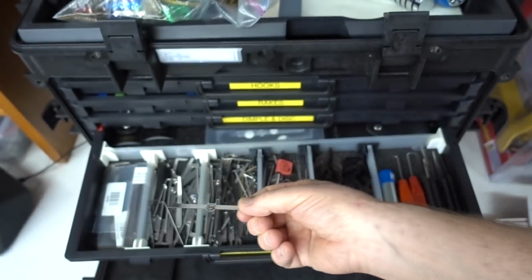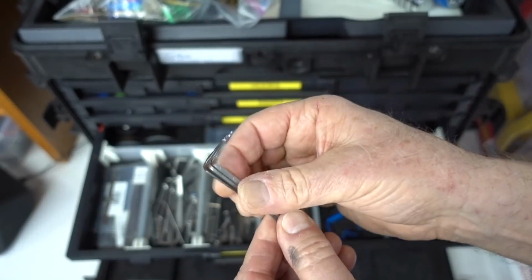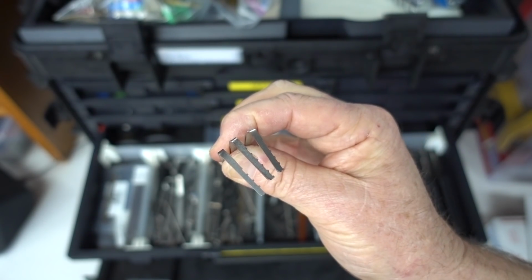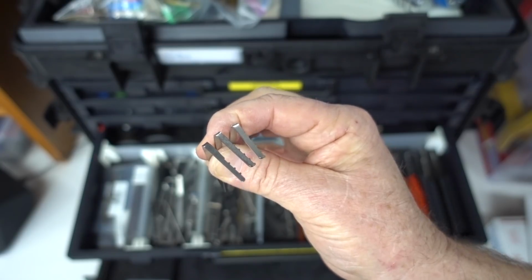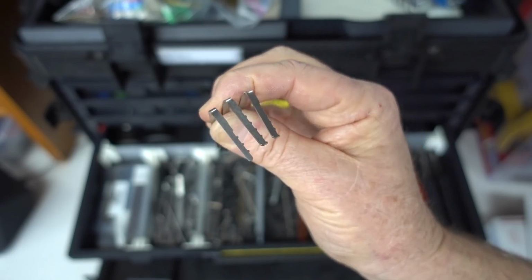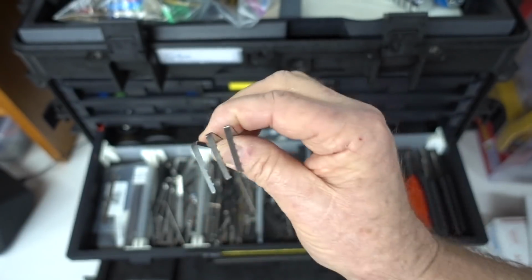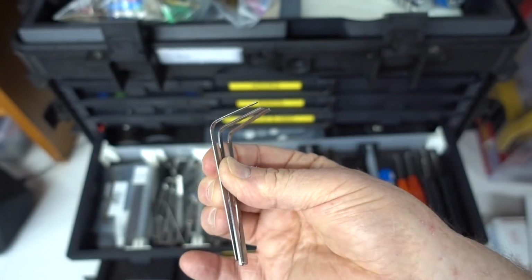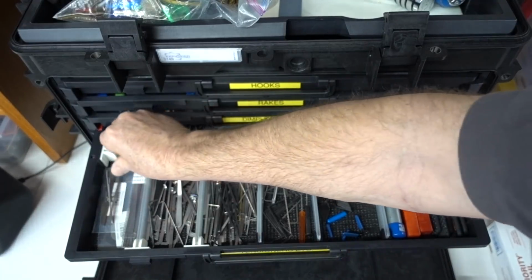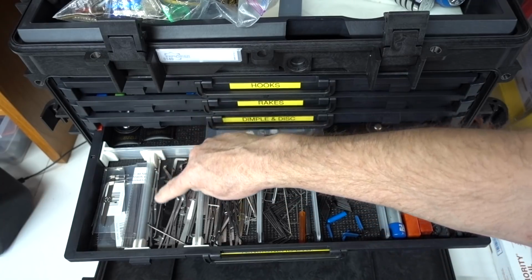So I like to have a couple extra of these laying around, so when that comes up, I've got a couple. A series of picks here, these are probably the most worthless picks, but I keep them around nonetheless. These are supposedly for picking Best locks to control. They fit into the control sleeve. I've got to tell you, I've spent many tens of hours trying to use these. I have hit the control shear line, but I don't think it was because of these. I think it was more a function of luck. I really can't say that these are worth the money or actually work, but I keep them around nonetheless, just in case. On this side here, I have shutter lock tensioners and all of the top of the keyway tensioners.